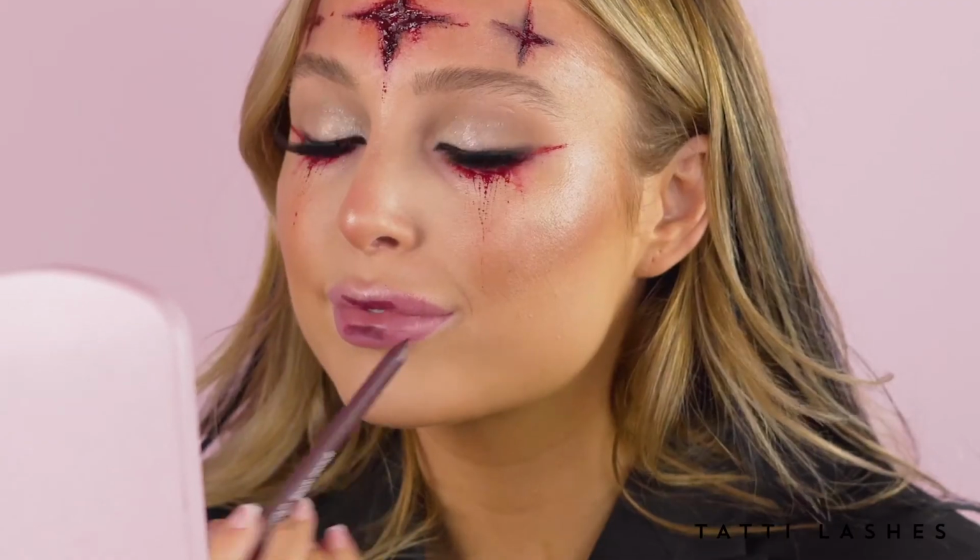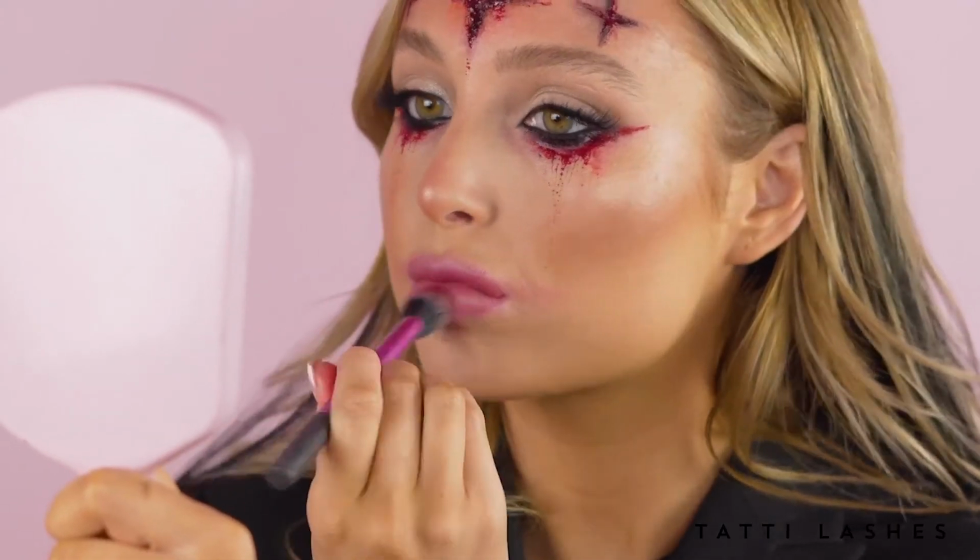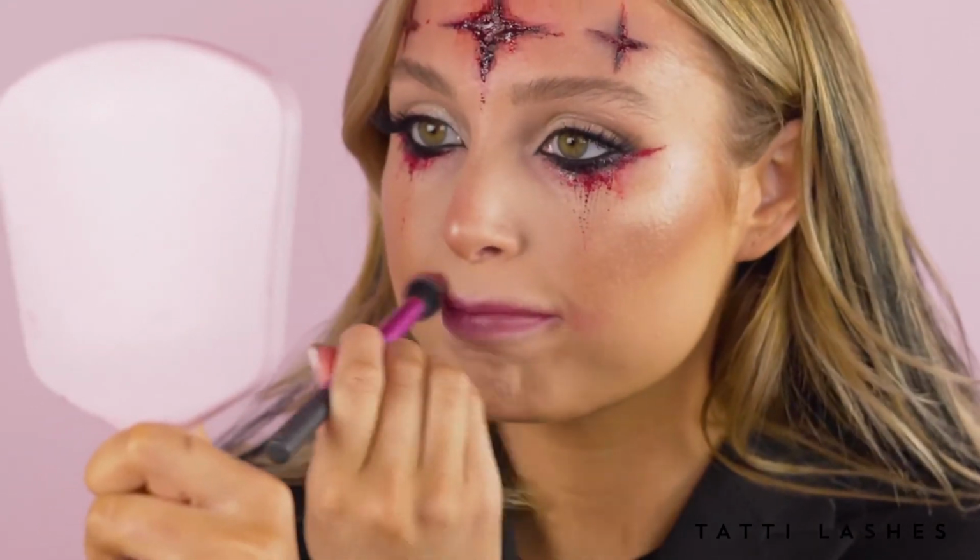So I have added a little bit to the brows and finished my skin, so I'm just going to show you how to create the lip to finish this look off. So this is going to look super crazy. And tap that right out. We are going to take our brush that we used before and we are just going to go straight over the lips.